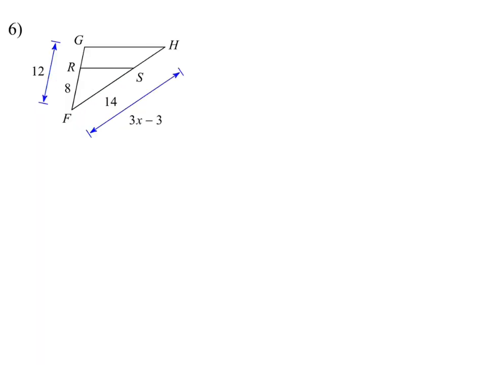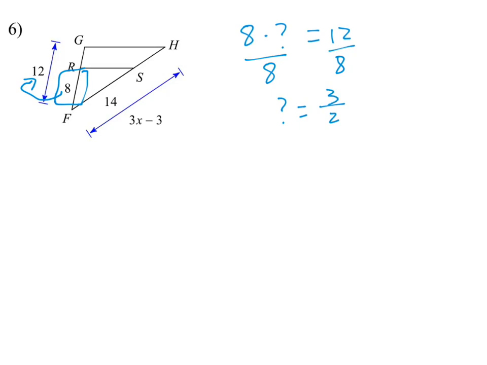On this one, it looks like we have a small length here that goes to a bigger length of 12. So 8 times something equals 12. That's not a nice integer, and that's okay. That's pretty common. To figure out what the fraction would be, you're just going to divide both sides by 8. 12 eighths does reduce. You can divide top and bottom by 4. That'll give you 3 halves, 3 on top, 2 on bottom. And so that's our scale factor.